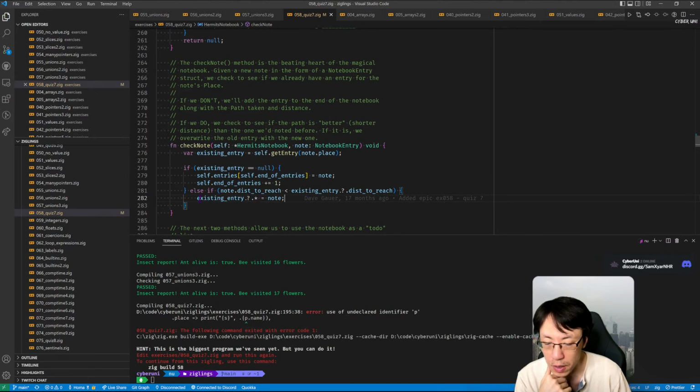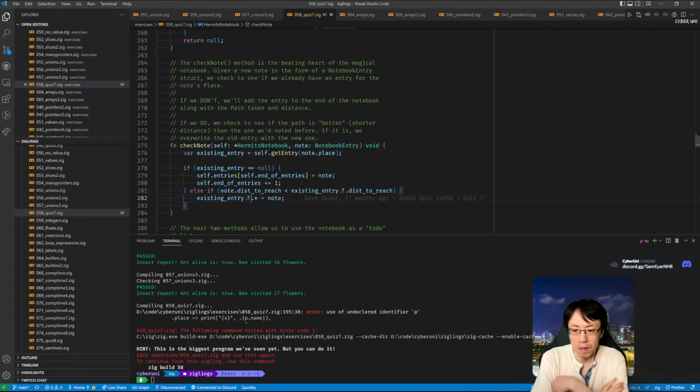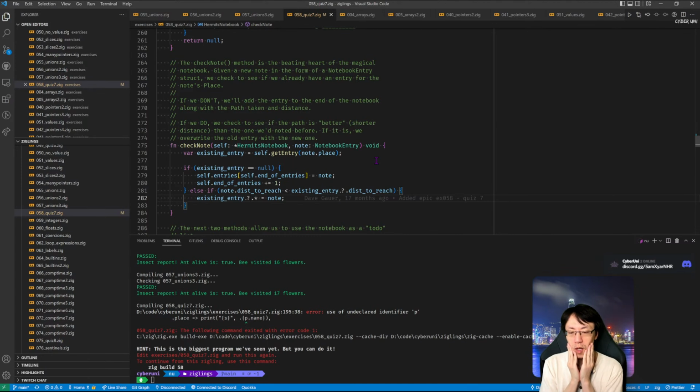into the existing entry. So that is the notebook entry, and that is the pointer.